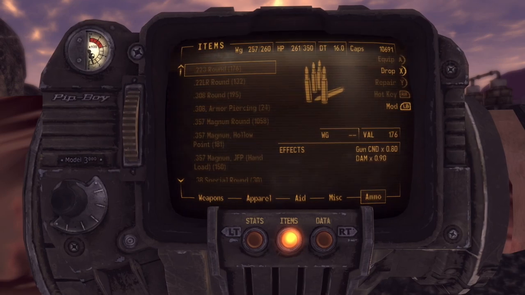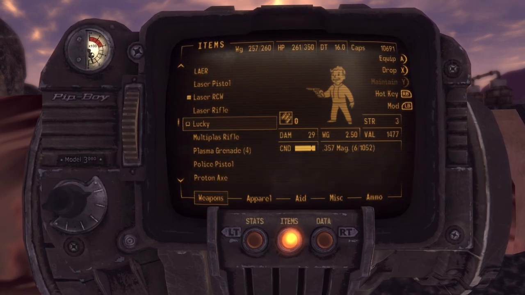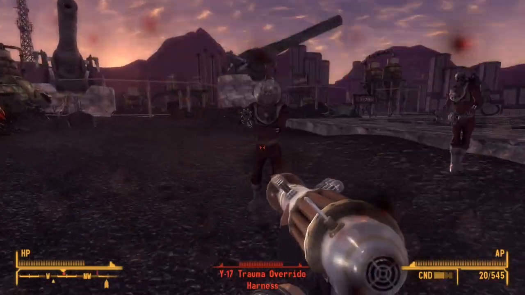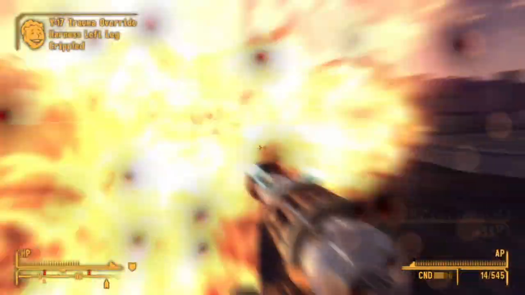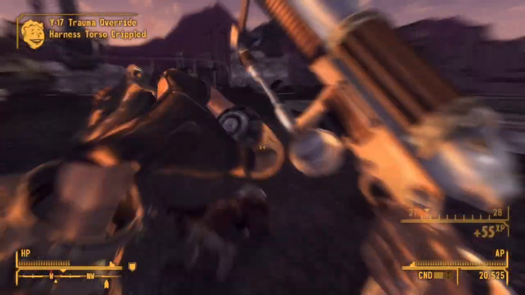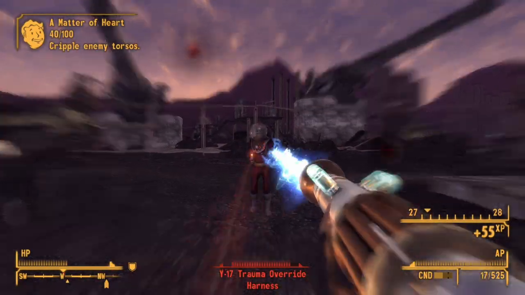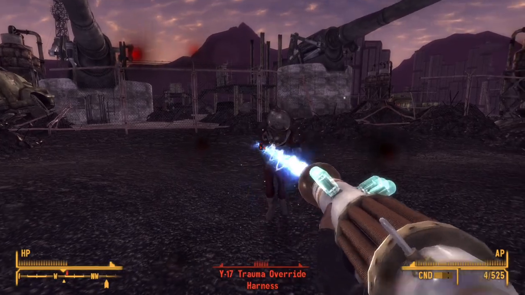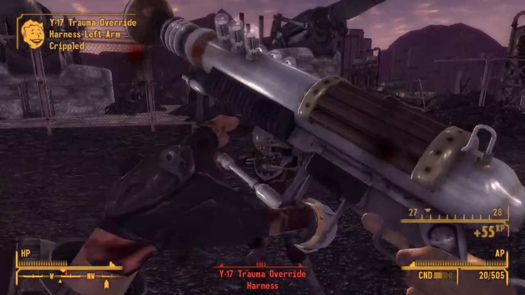Remember how I said this thing might help? It is not helping at all. Let's do the lair. That kind of helped. Dude, that dude is dead. How is that dude shooting at me? Trying to shoot that freaking arm. So drop that gun.